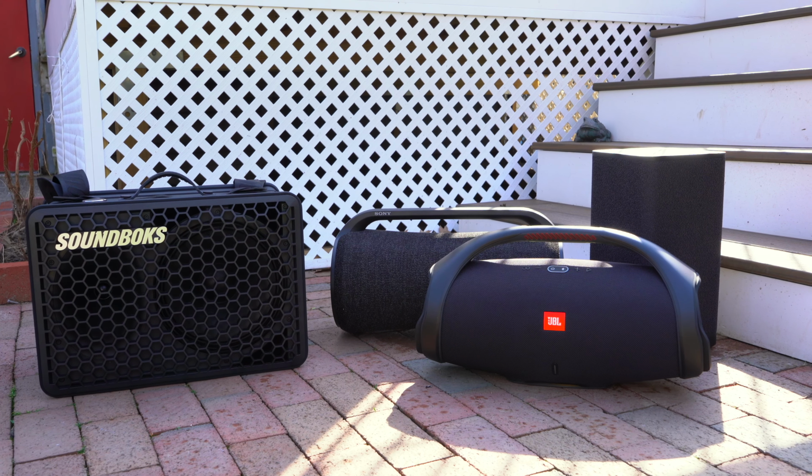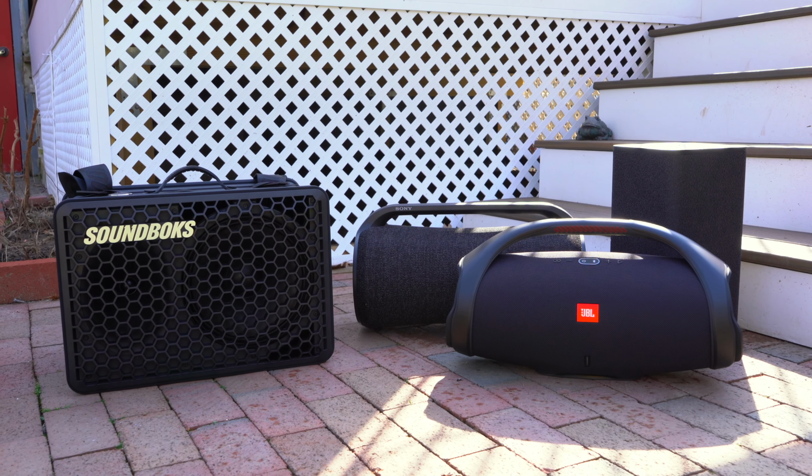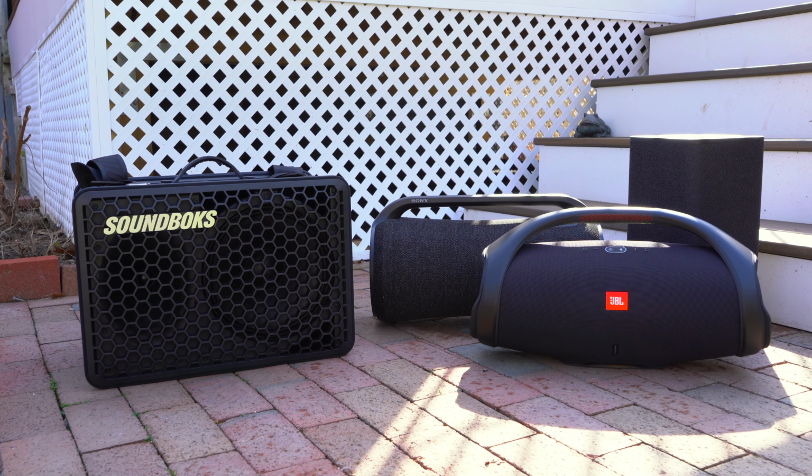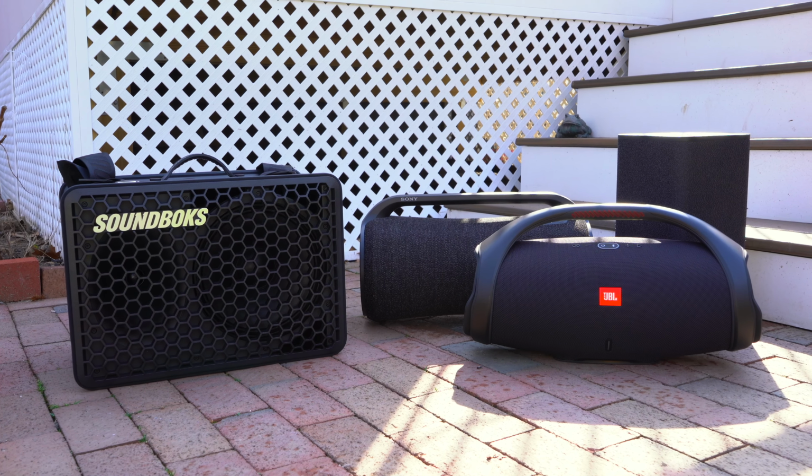So the Soundboks Go is Soundboks' new speaker that's super portable and super durable, all while still being able to get super loud and have a super long battery life. If you're looking for a speaker to constantly take on the go with you, then the Go is a good option. However, I do feel that the Soundboks Go is going to get cross-referenced with a lot of other speakers out there, and there are more portable speakers out there.